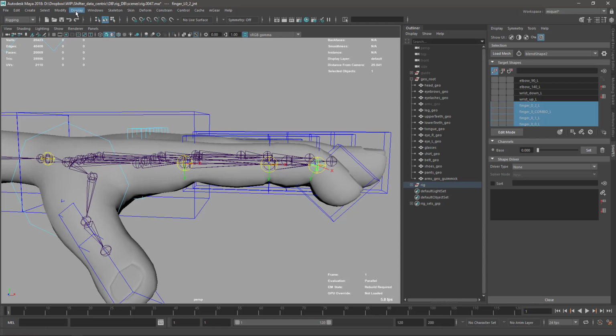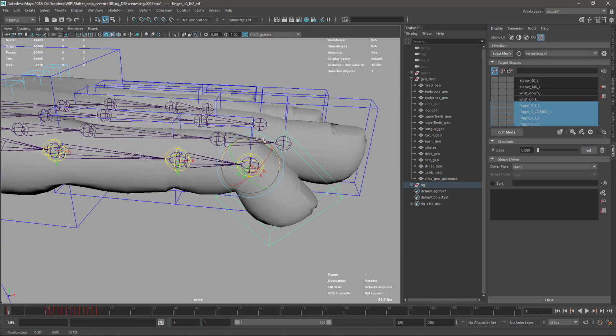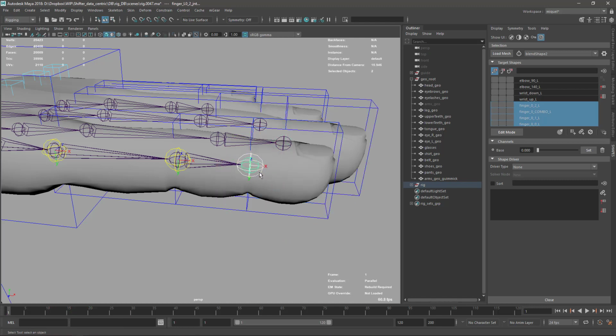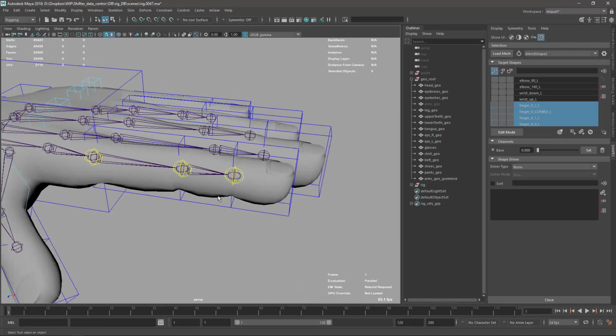Let me display this one also, so you can see that it is going halfway. So this is going to help the deformation. Let me reset this and hide this thing so we don't need to see it.